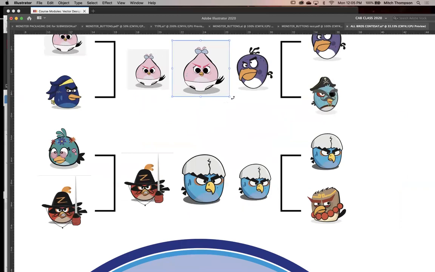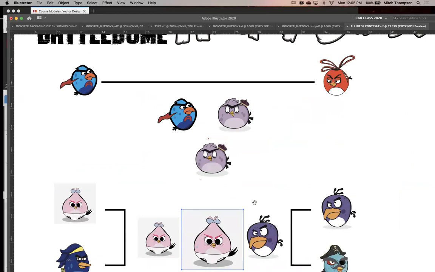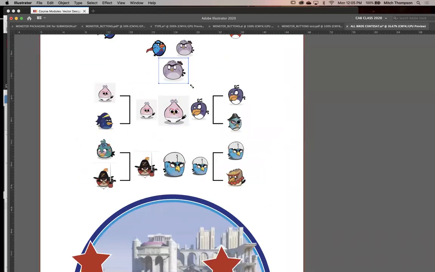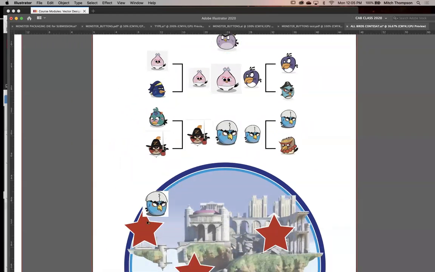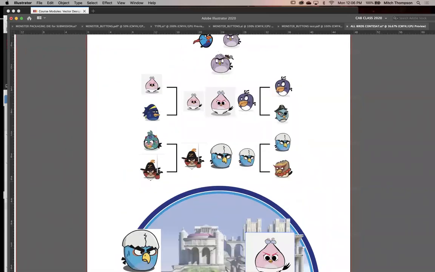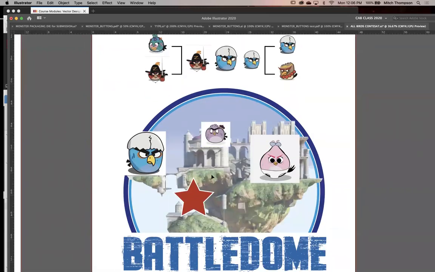We've got Baby Bird. We've got the two. Those look like babies. We've got both of them. Oh my goodness. It's an odd number. Yeah, I know. That's okay. We're going to the Battle Dome next. Everybody, are we ready for the absolute final battle? We have Egghead. We have Baby Bird. We have Princess Bird. No, it's Queenie. Queenie, sorry. Yes, I named her Queenie.